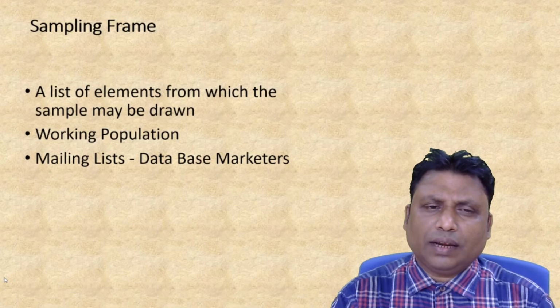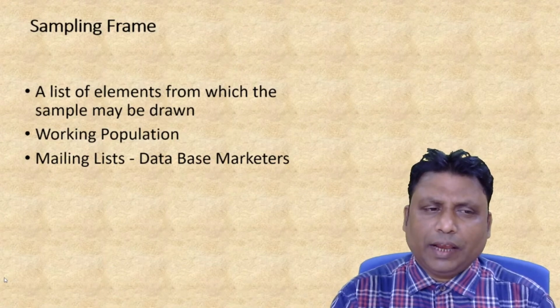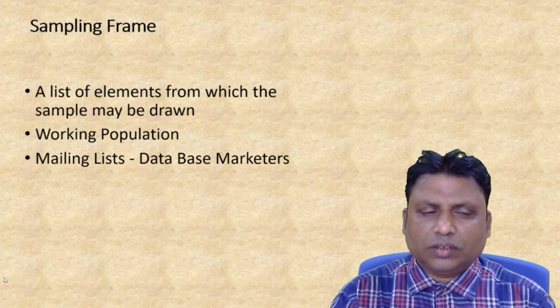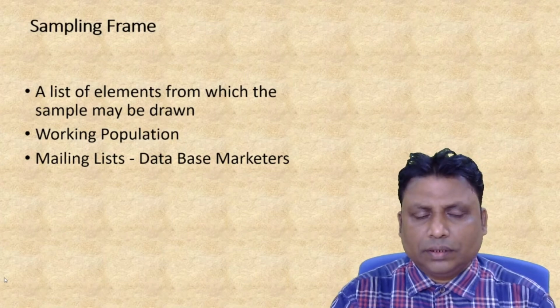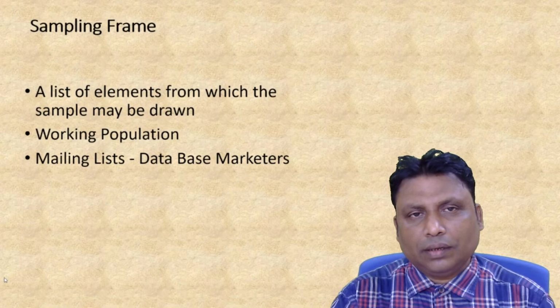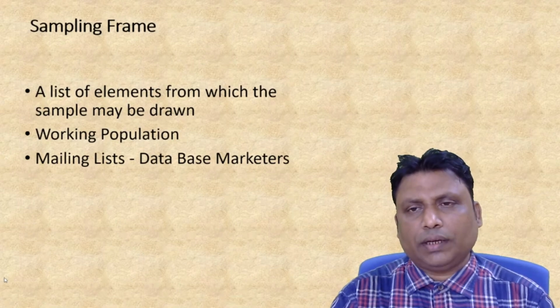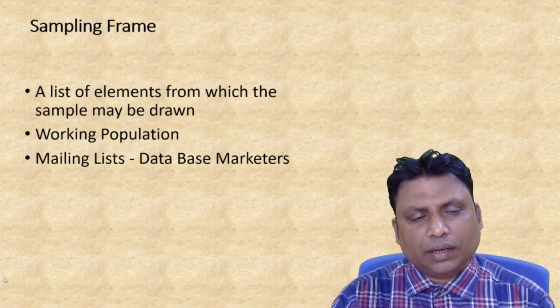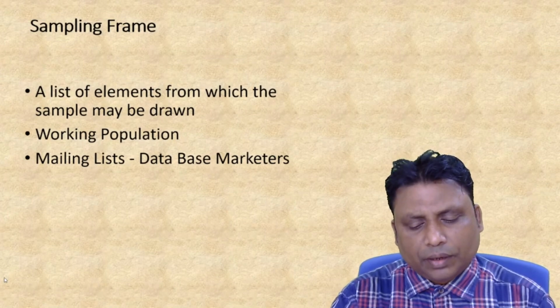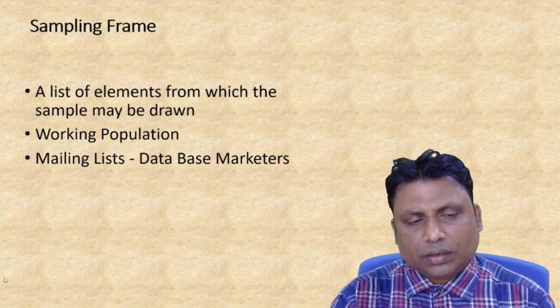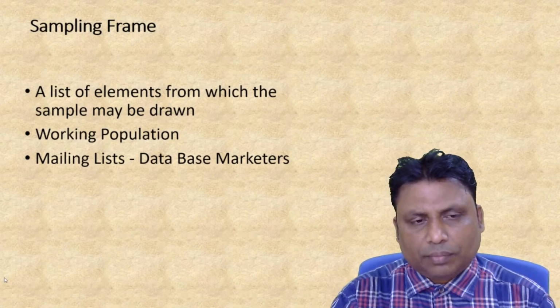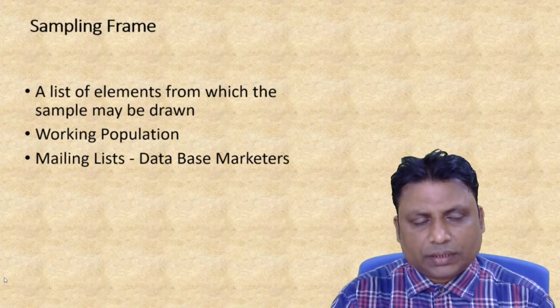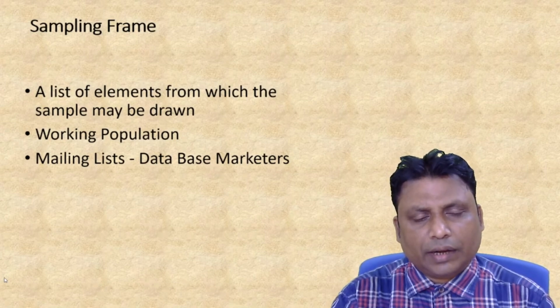Before you collect the data, first you have to go for the frame. The frame is the elements from which the sample may be drawn, or the working population. Suppose we have to send a mail: to whom do we have to send it? Suppose you want to collect data from the industry level. Which industry do you want to take data from? How many people are in the population, or the target audience? We have to first calculate it and prepare a frame.